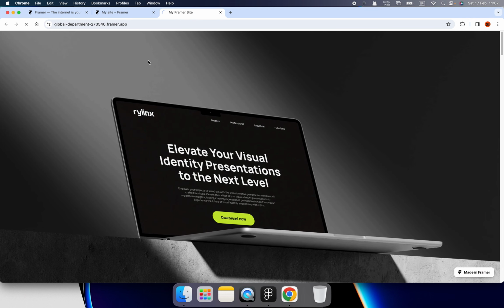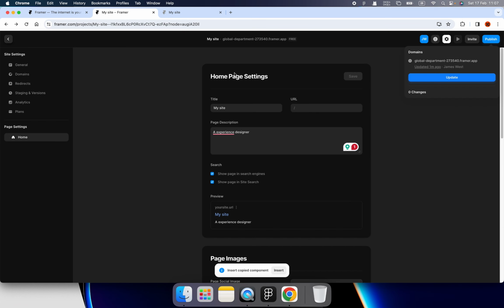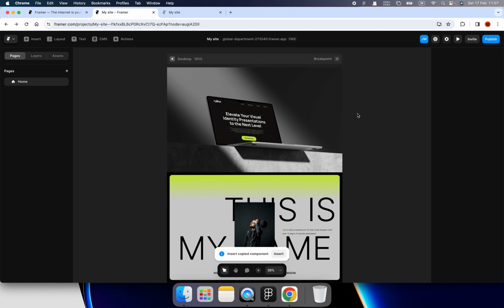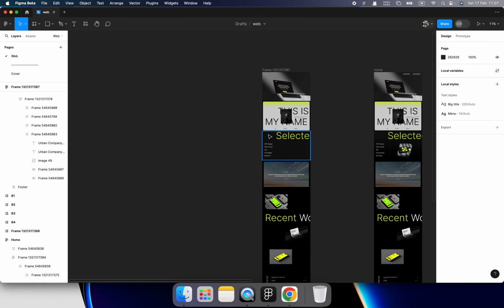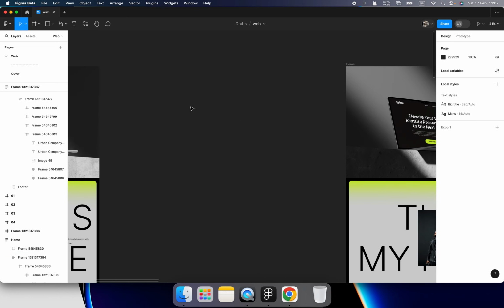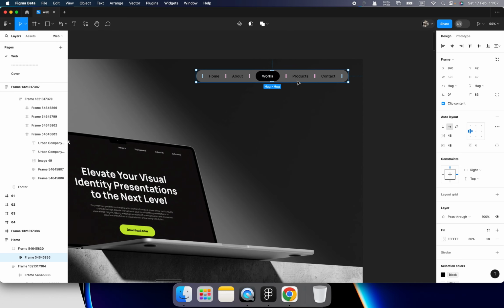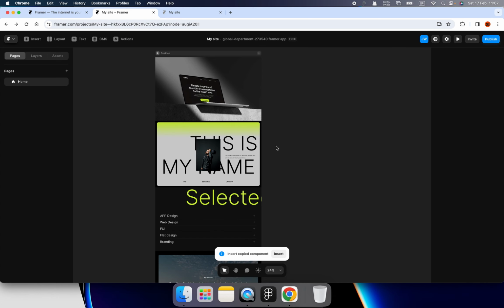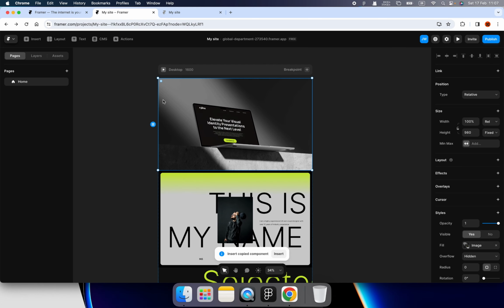This only takes a second, and let's refresh our website. Oh, check it out. The name is changed to my site. Everything just as we demanded. Nice. Okay, so I think we are pretty near our goal, but check out this menu. Remember, this menu is sticky or fixed position inside of a website, which means we need to create it manually inside of Figma. Let me rename the layers one by one because now it's kind of messy.